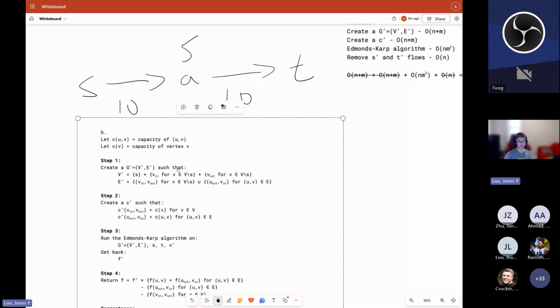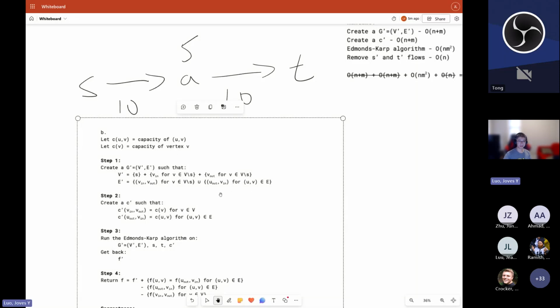We create a new graph such that we have the source plus V in for all vertices of V, and V out for all vertices of V. And notice how I say not including S. That means that source does not have a capacity. It doesn't make sense for source to be included in this list of vertices that I want to create this in and out of.